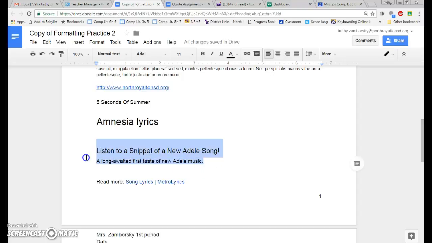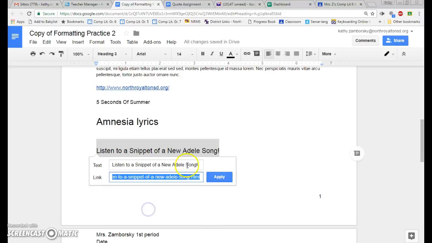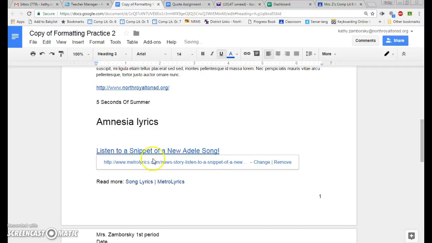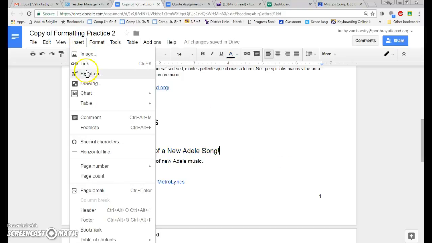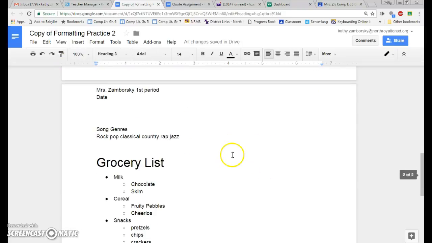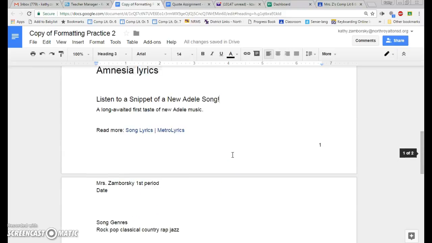In addition to that, you can always copy or add a hyperlink here by doing Control K. If I do Control K, that could link right there. So here I could get to the lyrics there, or I can remove it. So Control K, or inserting a link, is found under the Insert menu, right there, link. That is important.